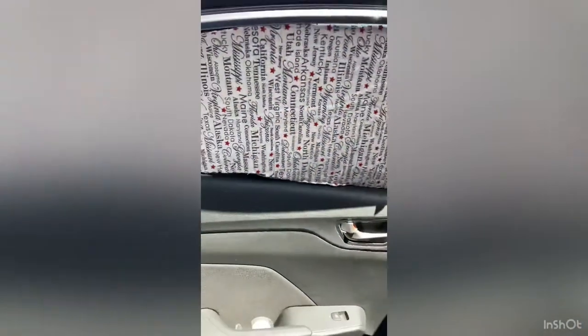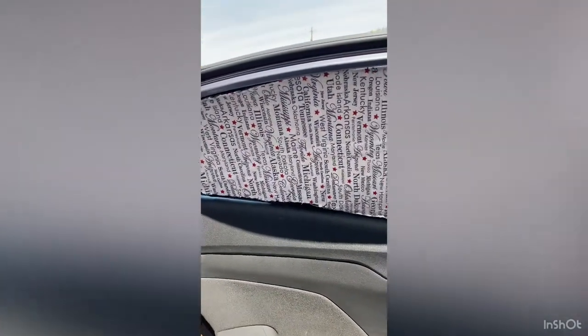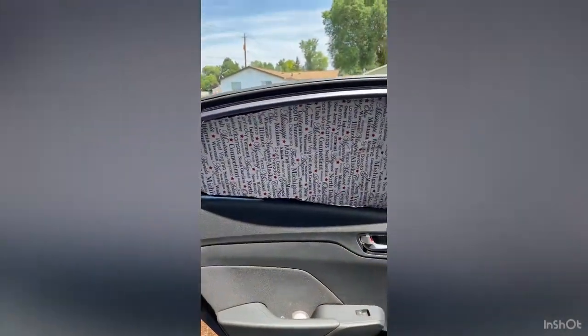I saw people have magnets, which is smart, or even Velcro. But I don't know if I'm gonna actually do that. I'm gonna see how this goes with just squishing it in there, and if I need to adjust, that's what that is for. But yeah, finished product. Like I said, I wish I had this horizontal, so I'm gonna do that with the rest of them, but it's okay. I don't even care. It doesn't have to look pretty, just for me inside.